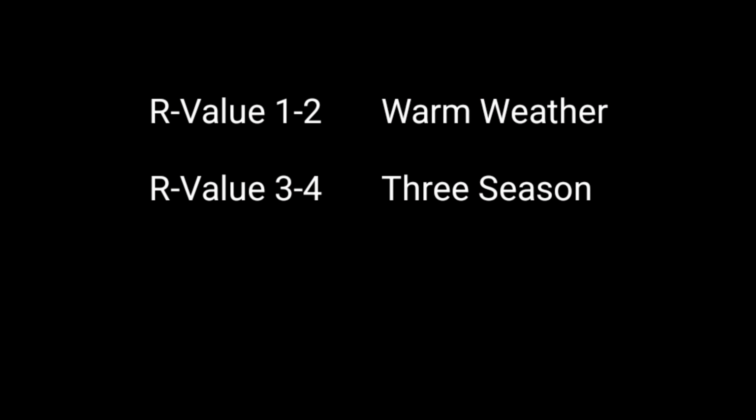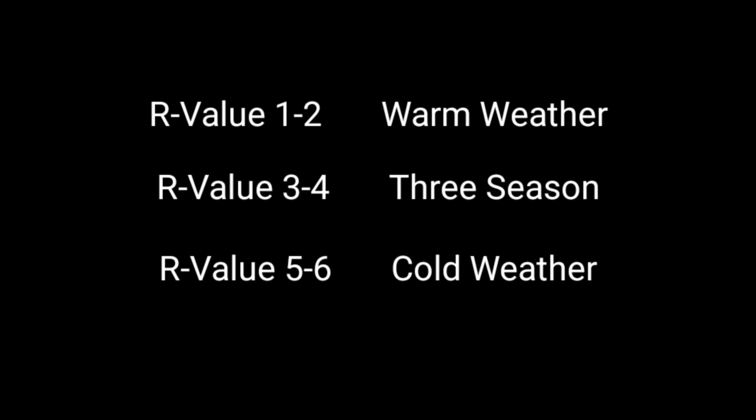Now, as we move into the shoulder seasons, you're going to want a little more insulation. At that point, you're going to want to look into numbers like 2, 3, 4. Basically, above 2 is going to keep you warmer as it gets colder. So, early fall, late spring, you're going to want something with a little bit more R value. Now, if you get into the winter months, you're going to want something like 4, 5, 6 if it's getting down to freezing. And if you're doing extreme weather camping and it's getting below 0, you're going to want something with an R value of even higher.